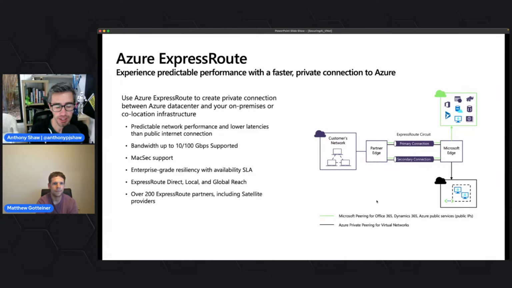So if you need a large amount of transit and throughput between your own network, whether that's spanning one or multiple regions, and you need to connect into Azure, we'd recommend ExpressRoute as the option for doing that. And we've got a lot of network partners that can help you connect into other data centers or your actual on-prem offices and networks.